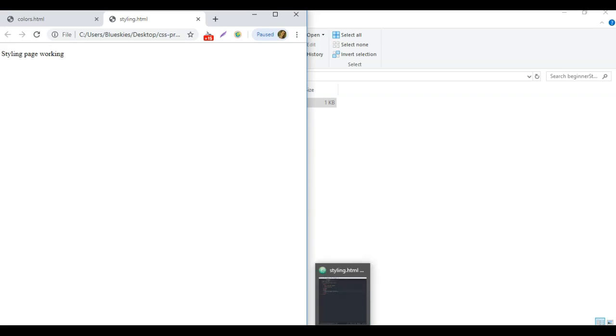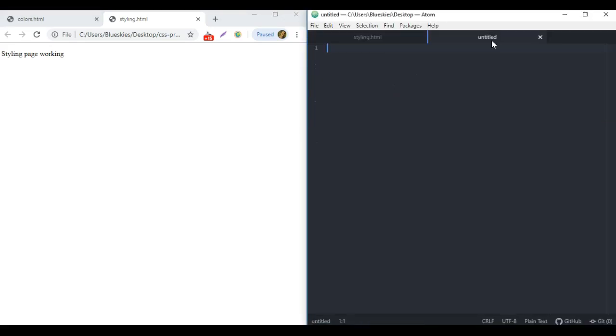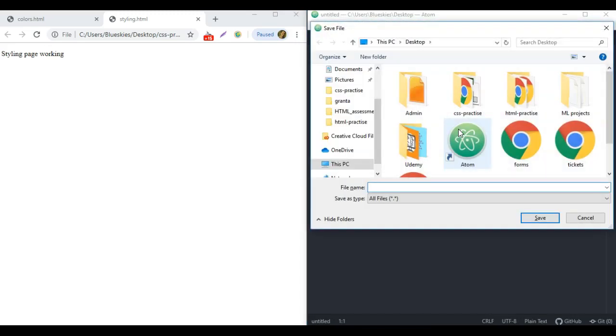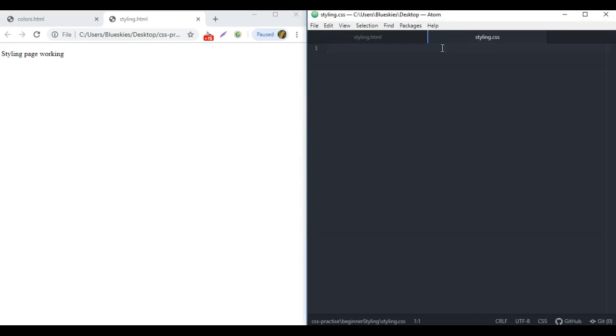So the next thing I'm going to do is I'm going to get the CSS working. So I'm going to come here to CSS Practice, Beginner Styling, and then just for ease of use at this point, this isn't necessarily the best thing to be calling it, but I'm just going to call it styling.css. Okay, so now to test it out, we have a paragraph in here, so I'm just going to test the paragraph by putting in P to say we're going to style all the paragraphs.